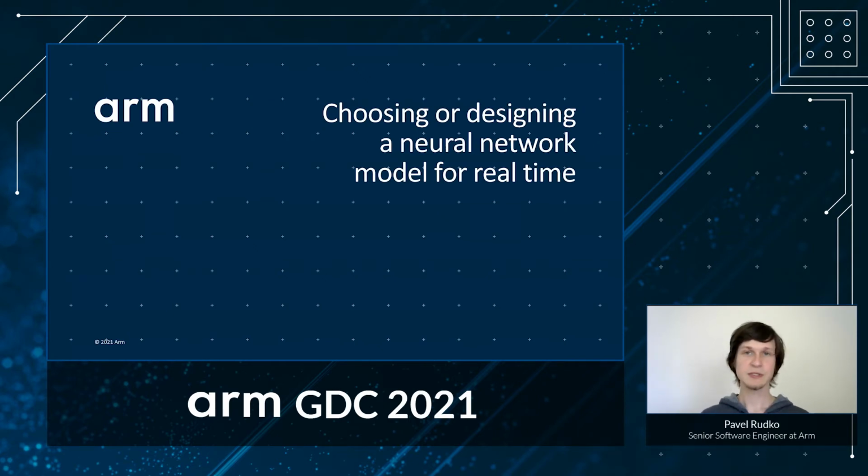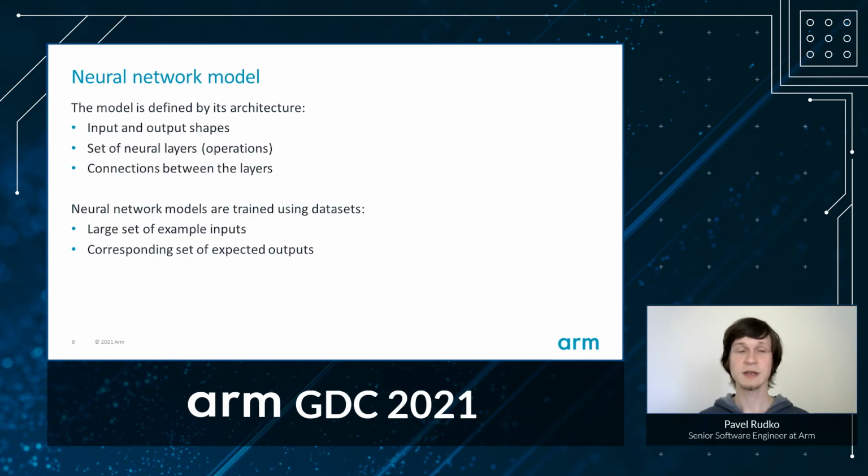With real-time processing, performance becomes particularly important, and we need to look for any opportunity to save an extra millisecond per frame. The best way to speed up the workload is, of course, to reduce the number of computations. So first, let's take a look at the neural network models themselves.